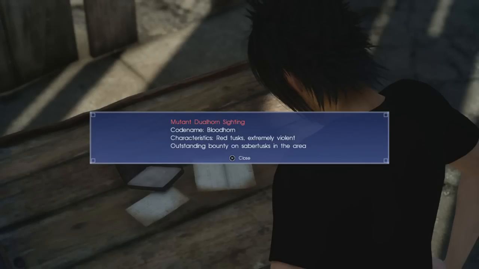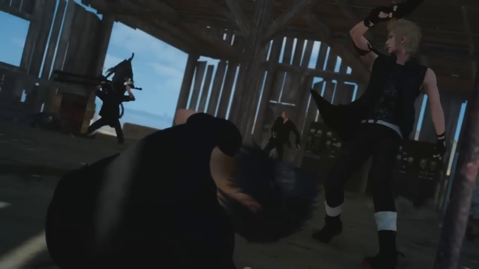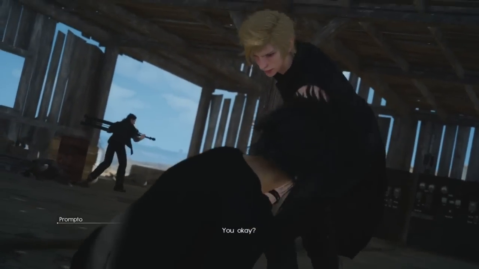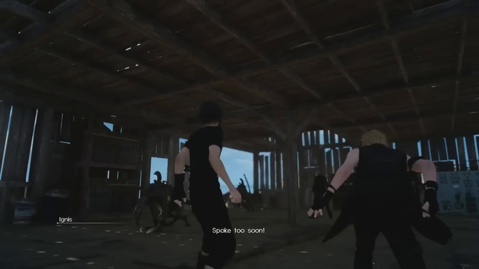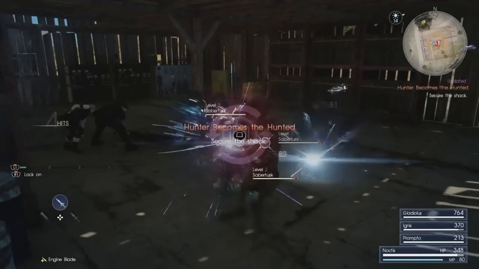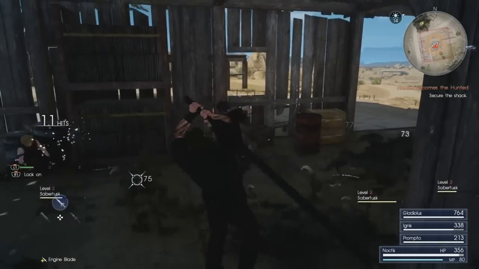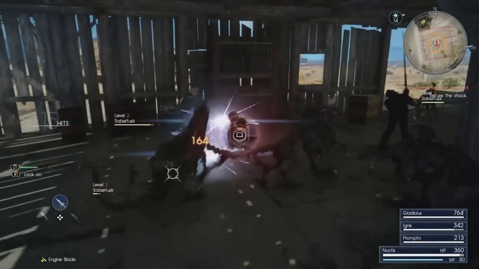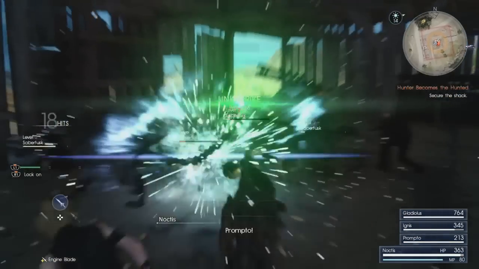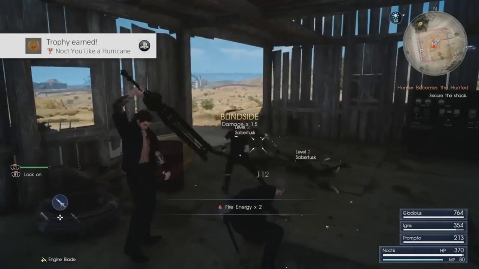Mutant dual horn sighting. Codename Bloodhorn. Red tusk, extremely violent, outstanding bounty on saber tusk in the area. Oh, I instinctively held square. See, I'm on top of this. I didn't know if it was a cutscene or not. Wow, we're getting ambushed? Secure the shack. The soda shack. It's dark in here. I'm like a hurricane! I'm the Prince of Pain, the hurricane!